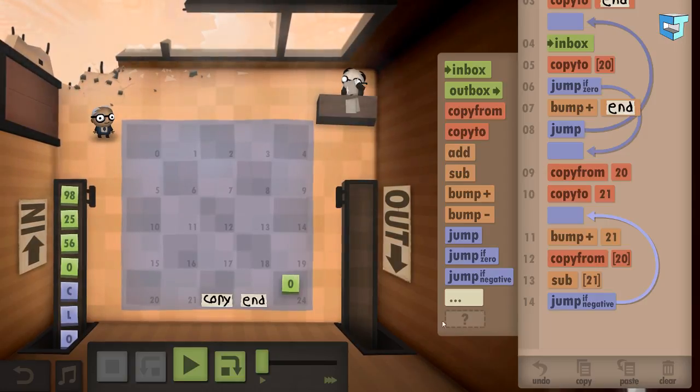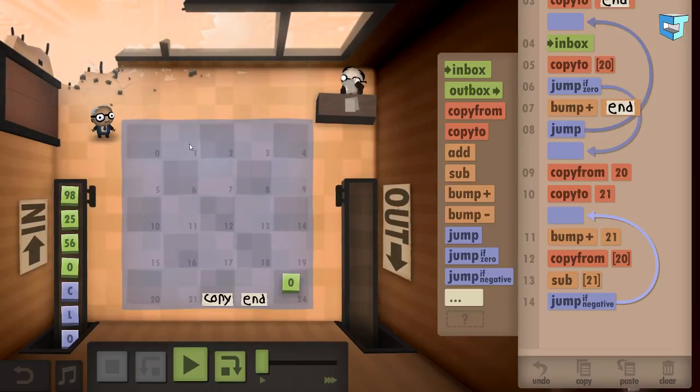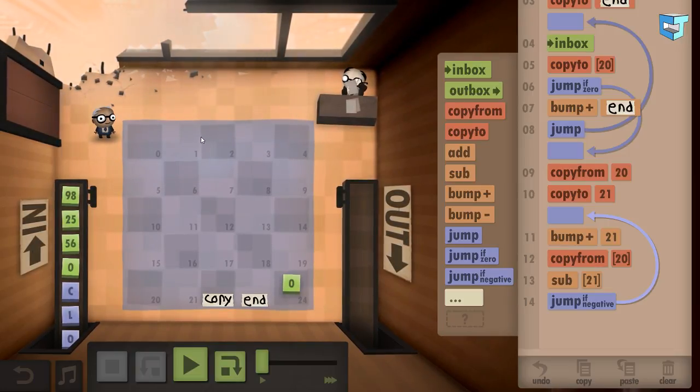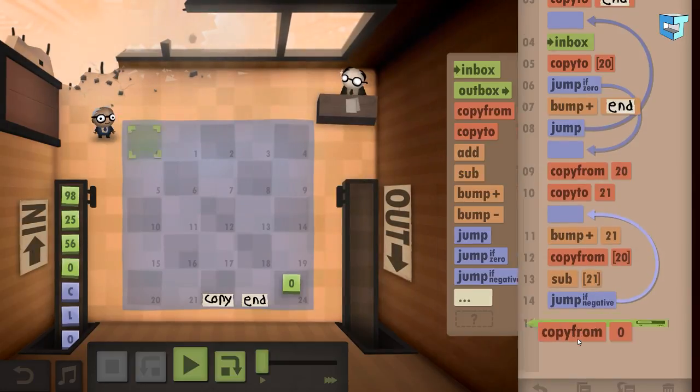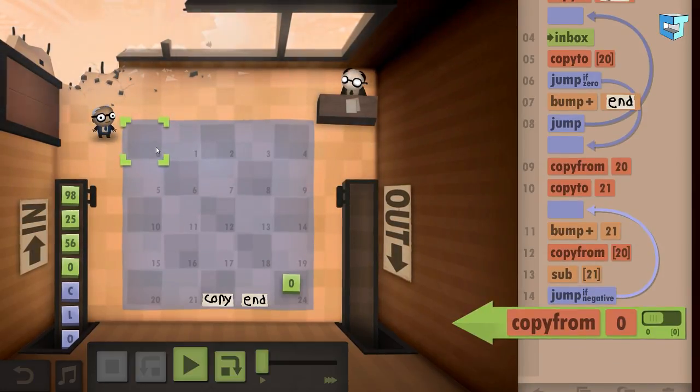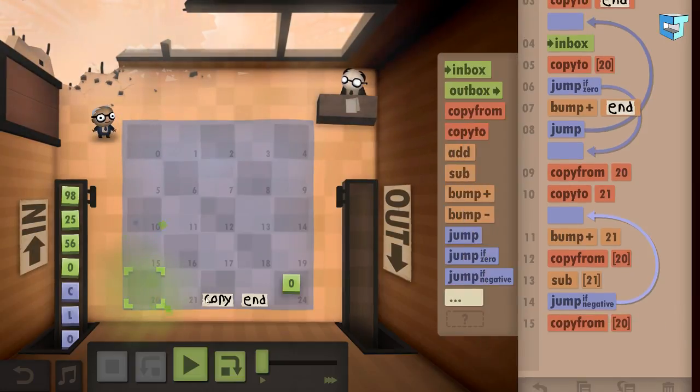Thinking this is work. If it's negative, that means that this number is smaller than this number. So we need to go to the next number. If it's positive, we need to do the switch between the two, right? So if positive, which is this next step here, we need to copy from 0, which is actually this value.